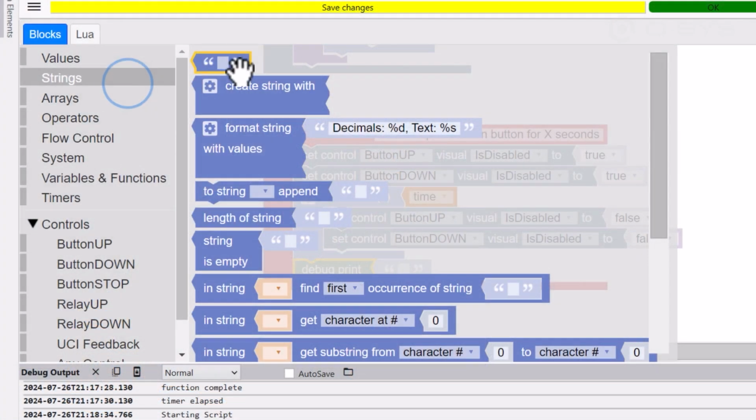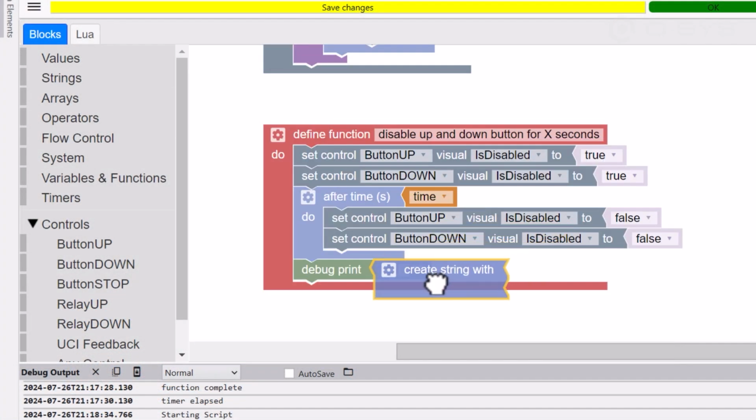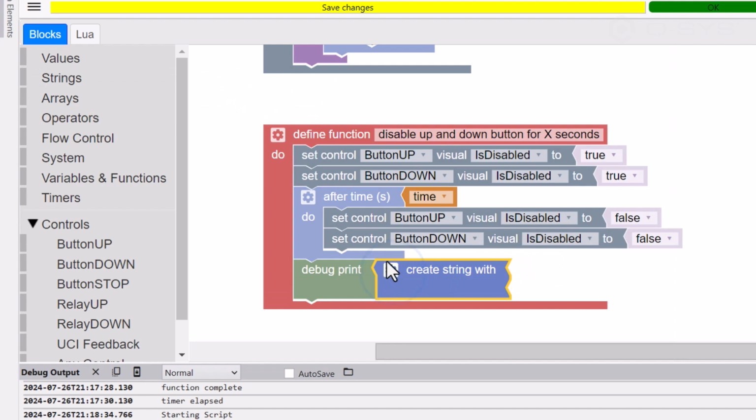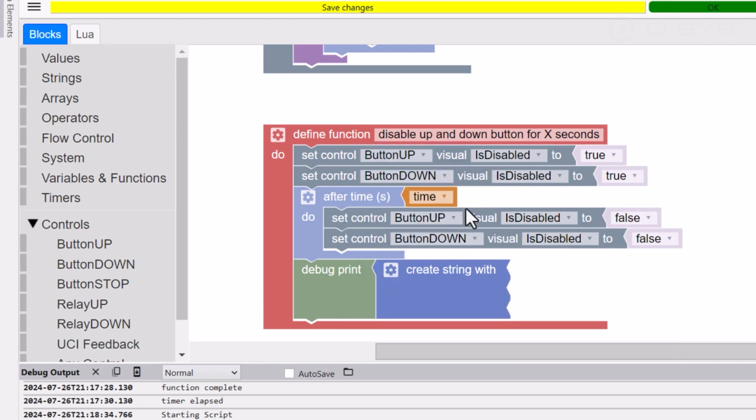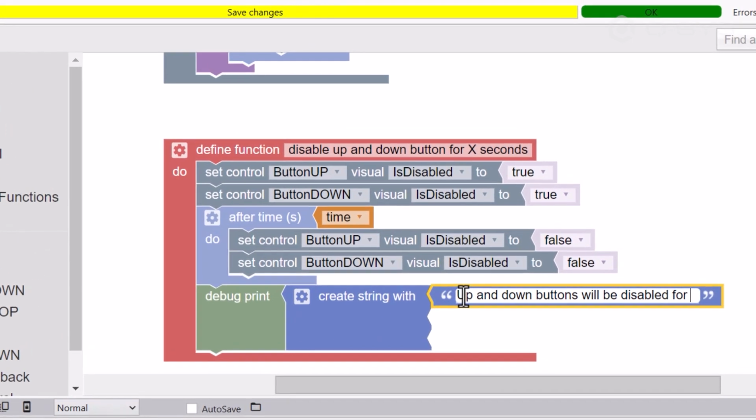So I'm going to grab a string block, and I'm going to have 3 items in here because I want one of them to be the time, and the other ones will be strings that describe it. So I'll say the up and down buttons will be disabled for, I'll add a space, give myself a little bit of room, for time, amount of time.